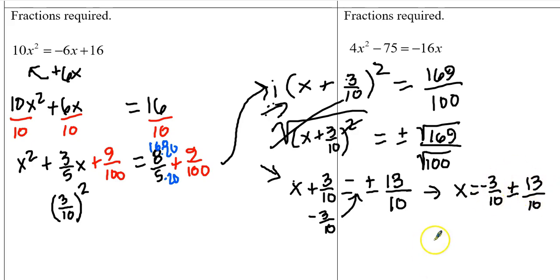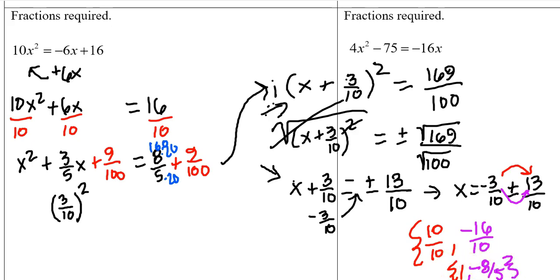So they have the same denominator. Do you agree? So if I go over the top, I get negative 3 plus 13, which is what? 10 over 10, which reduces down to 1. So I'm going to redo that. And then I'm going to go back and go under and do my negative 3 minus 13, which is negative 16/10, which I in turn would have to reduce to negative 8/5. So the final answer would be 1 and negative 8/5.